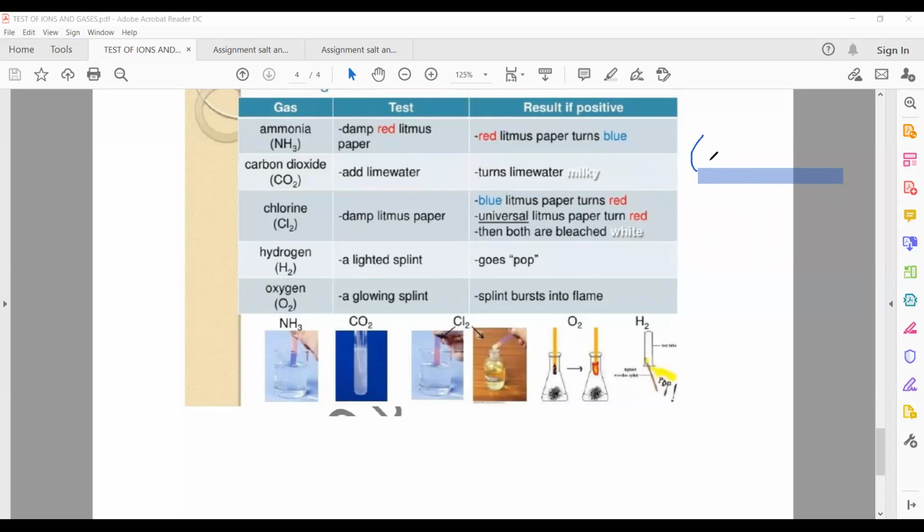You don't see flames coming out, you just see it glowing. So that is also a glowing splint. A lighted splint means on the splint you can see the flames, you are burning the splint. So that's the difference between glowing and lighted splint.